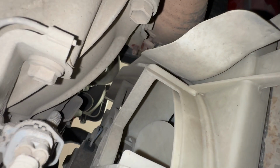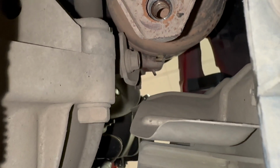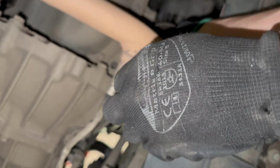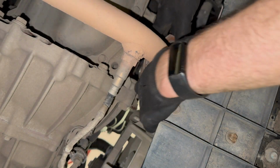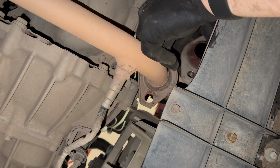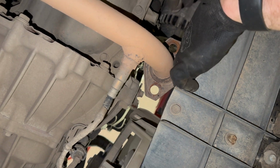Even though the nut's missing from that mount underneath, it looks like I need to remove that bolt there, as the nut that should be there has a ring round it. I thought it would just slot off, but it doesn't. So I'm going to remove that bolt that you can see just there. Actually just loosening it, and the bracket moved out of the way, so the manifold's off. I don't know if that might have to come out the bottom.